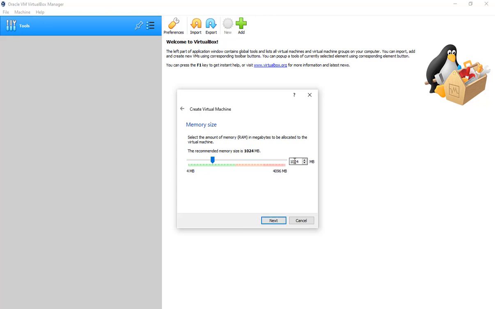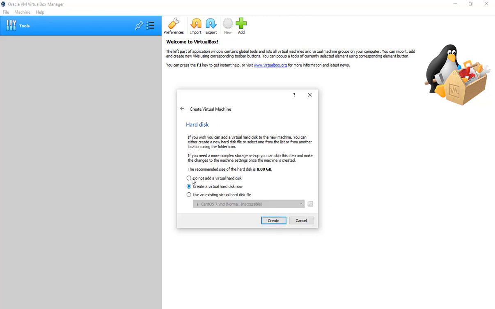So next thing is to provide the RAM size of the virtual machine, and this is very important. What you're seeing here is the RAM size of my physical machine, 4 gig. So you should take that into consideration when deciding the RAM size of the VM. If you have 4 gig, the maximum you should go is 1 gig. And if you're setting up more than one VM, then you have to divide this 1 gig between them, because you wouldn't want the VMs to slow down your physical machine.